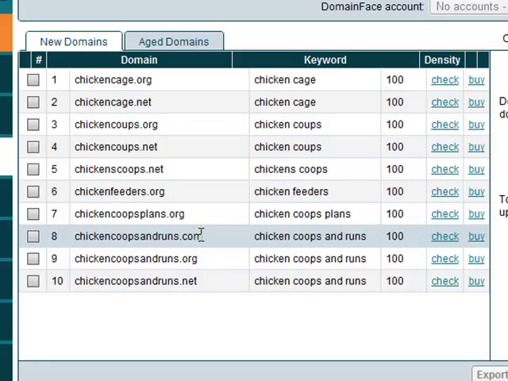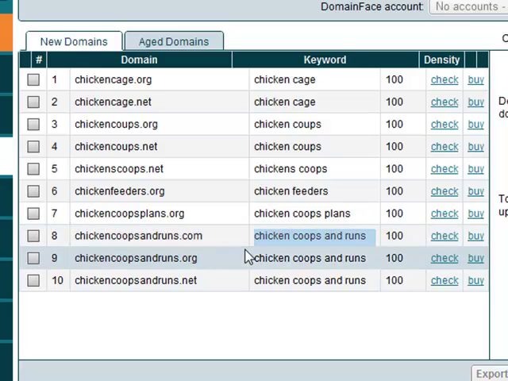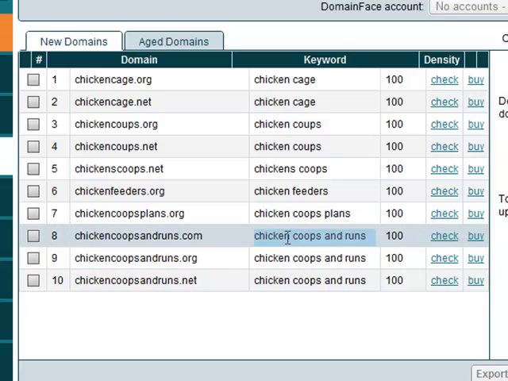But look at this one over here. A .com is available. When you see a .com and it's a keyword that passes all the filters and criteria, go out and just grab it. This is because .com domains have been tested to rank extremely well. But of course, .org and .net work as well. However, when a .com opportunity comes, I would say just grab it and start creating your campaign.